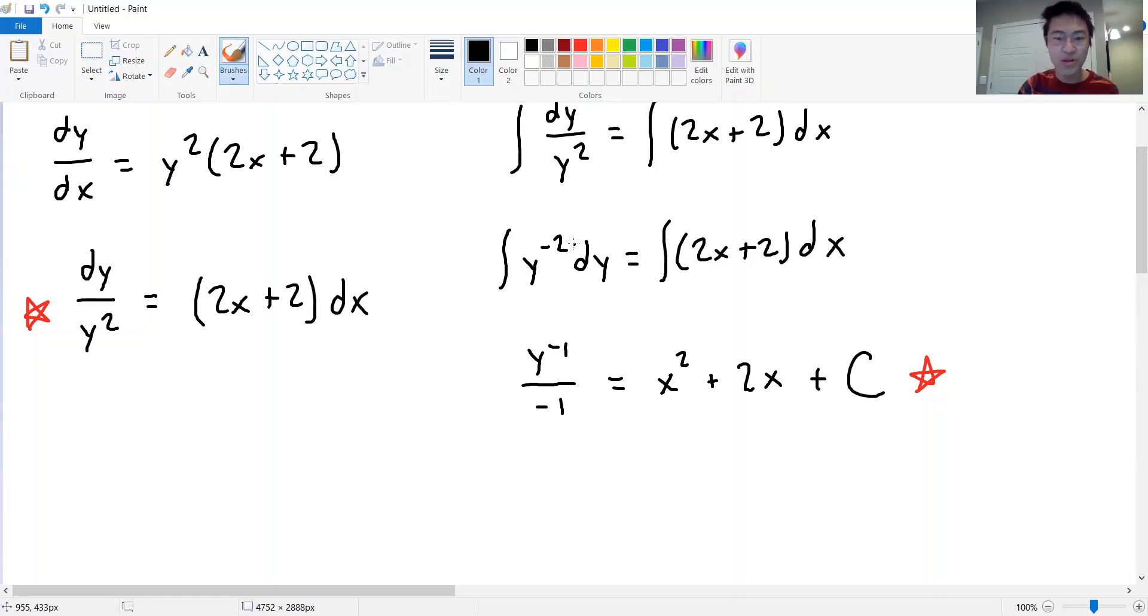And now the rest is really just a little bit of algebra. Let me get this into a cleaner state. So this negative 1 is really just going to have a negative 1 over y. Because y to the negative 1 would just be sticking it into the denominator. And x squared plus 2x plus c. So what do we do about this c? Well, remember at the top of the problem, I'm just going to rewrite it down here since I don't want to scroll back up. They told us that our initial condition was this, that the function had its value. So where x equaled 0, when x equaled 0, then y, the function value, was negative 1.